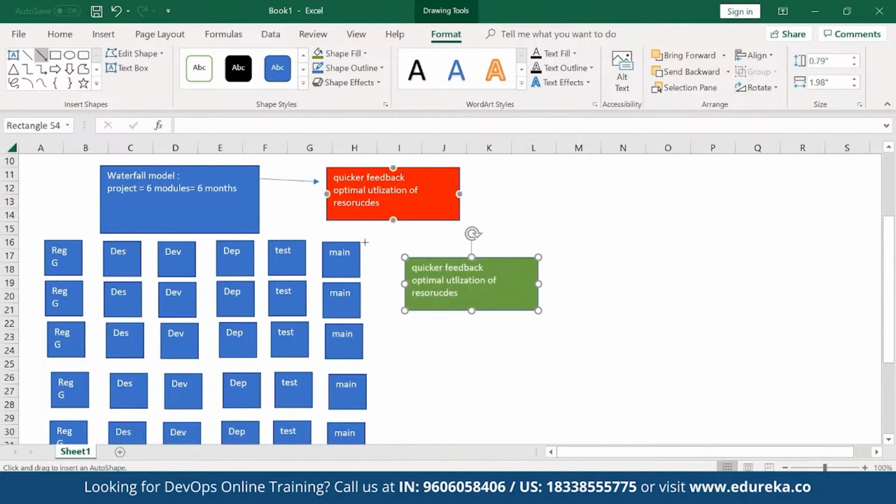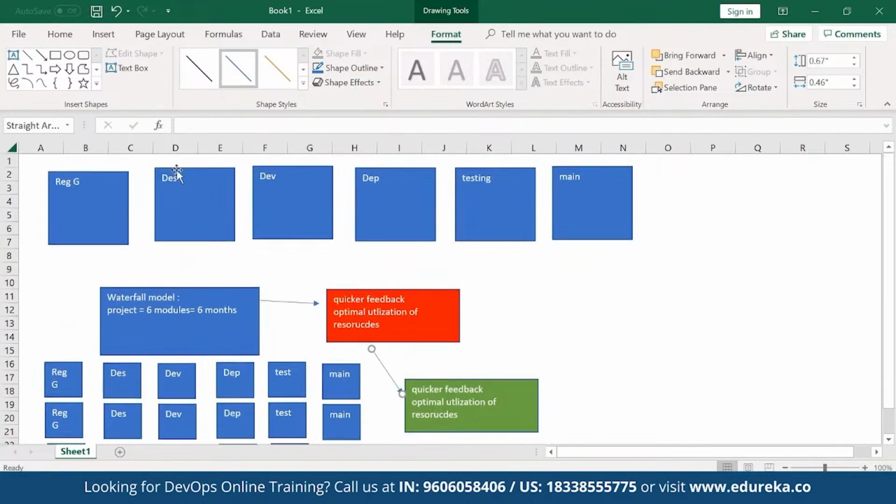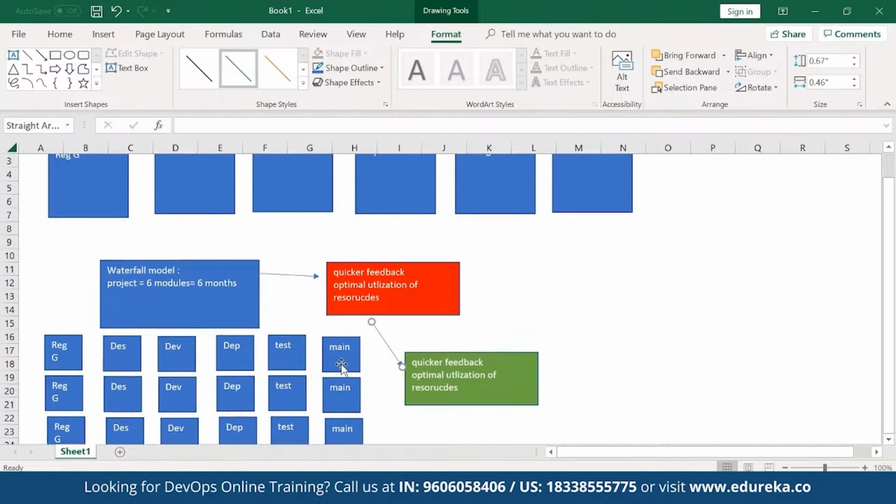But guys, does it solve my problem? No, it has actually created more challenges for me, because this model suggests I go faster in the lifecycle. Earlier I was going live once in 6 months, now I have to go live every 3 to 4 weeks, or maybe 2 weeks. This iteration we call a sprint. So we have to go live for each and every sprint or most of the sprints.